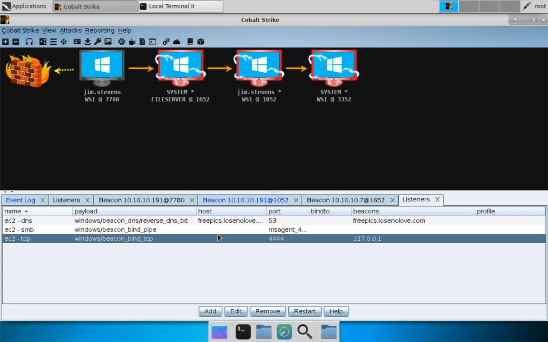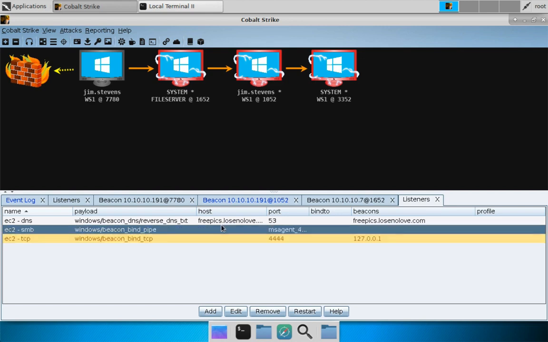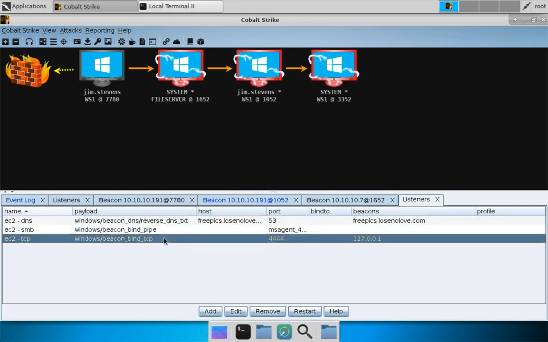One thing I like to do, or I anticipate I will like to do, it's a new feature, is for listeners that you expect have a specific purpose, consider giving them a color that indicates that it might be a different beacon from the others. For example, I'm going to flag this one as yellow, which is my way of indicating in the tool or to other operators that, hey, this is a localhost only beacon, just so that the operator doesn't miss that and try to use it for lateral movement.